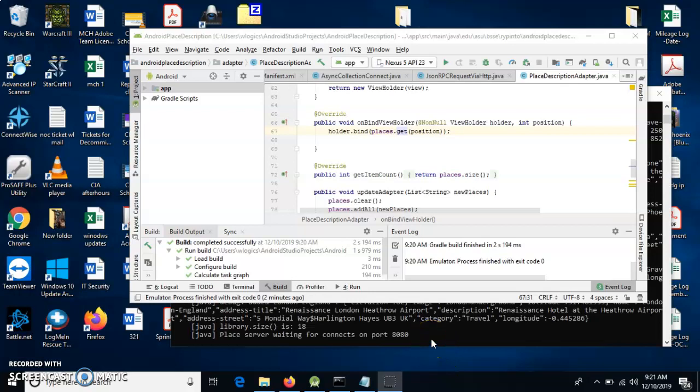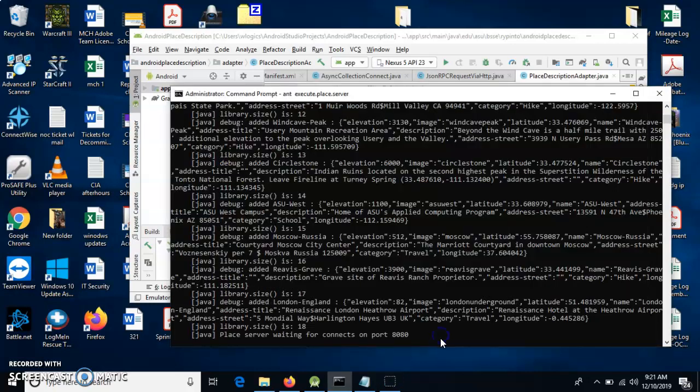Just like the iOS app, we're using the provided server, and we can see we have it loaded up here and it is waiting for connections.